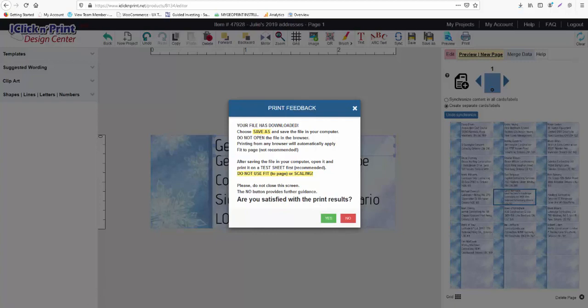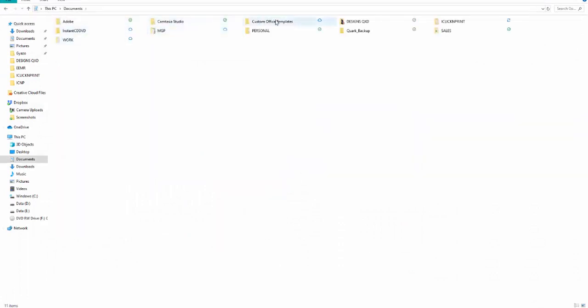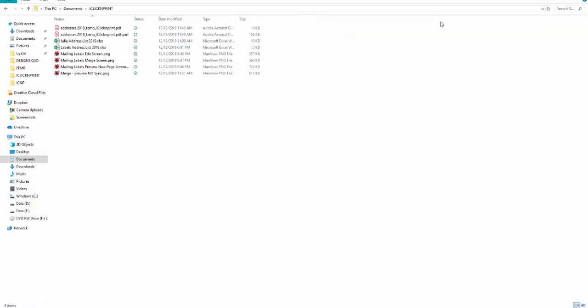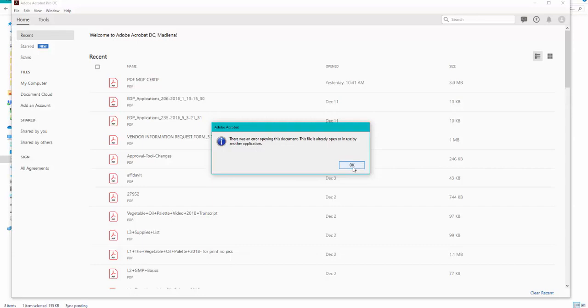So I'll go to my files here in my folder, and I'm gonna look for my file. Let's see, where is it? It's in IClicknPrint, and it's this one at the top. You can always find by date modified, and it's right here. Okay, so there's an error opening the document. Why is that?